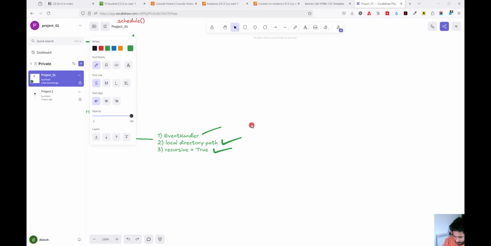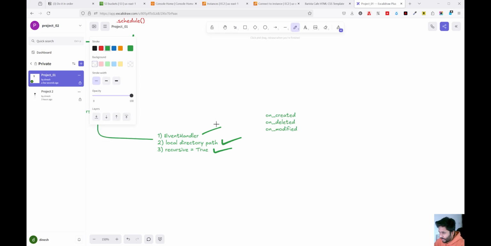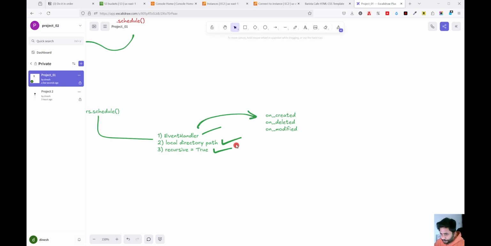It has on created, on deleted, on modified events. So this event handler will have all these 3 events.